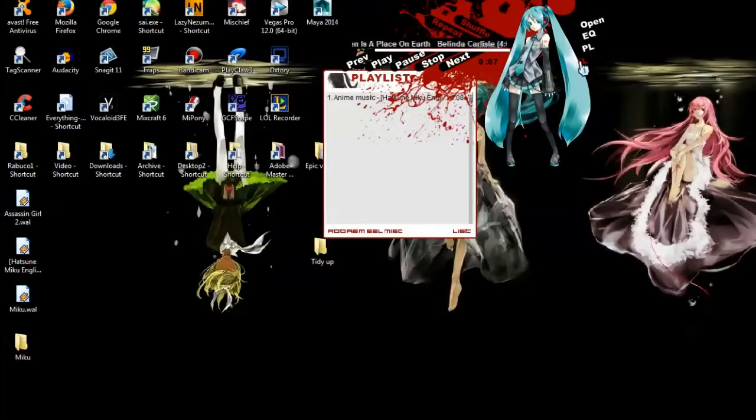Now, mind you, just like how it shows here, her hair kind of cuts off this button. I can still click on it for media library, but the visual element can sometimes cover the button layout as it's meant to be compared to Assassin's Girl, because Assassin's Girl's body would just be straight, but unlike her, Miku has her hair coming out on the sides, where Assassin's Girl was just straight in the middle. And so it might cover buttons or it might mess up, but that's how you change visually.